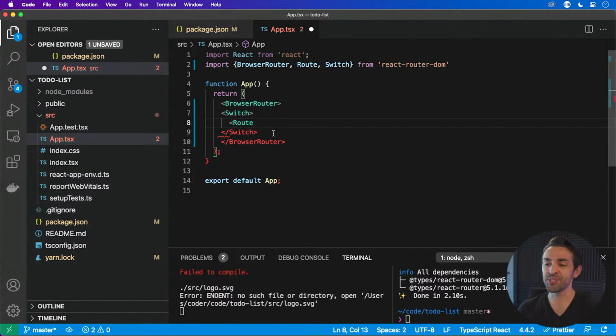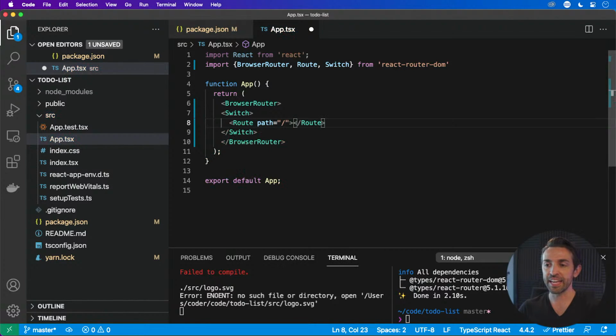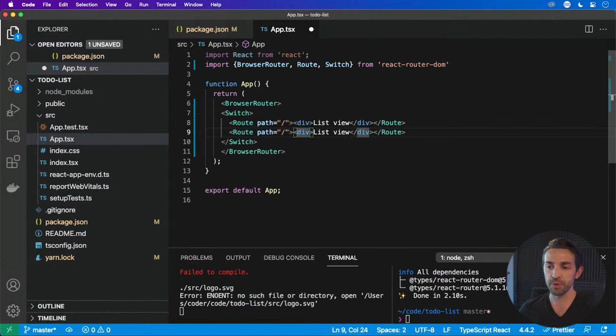Excuse me. Let's do route path home, and we'll just have a div here that says list view, and then we'll do another route of /focus, and then this is going to be our focus view.